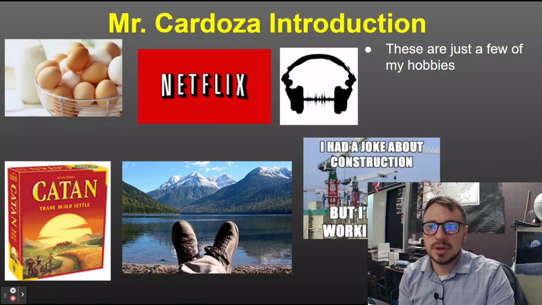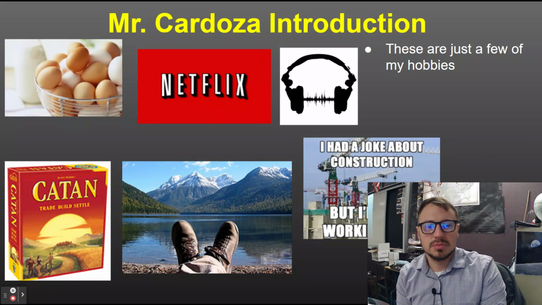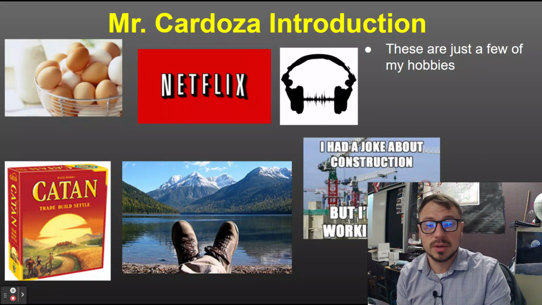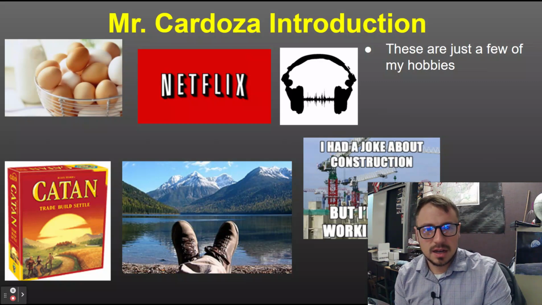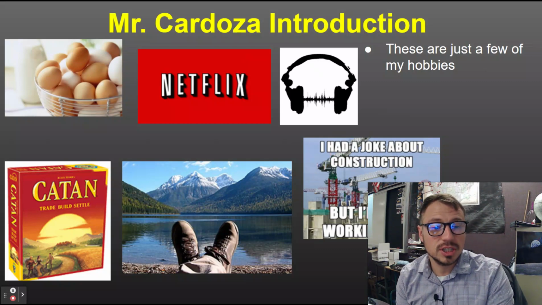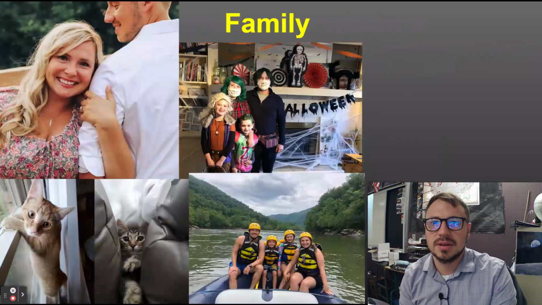I like to eat. I put eggs up there because I do have 7 chickens that give us fresh eggs every day. I love to just sit down and binge watch shows. I love to listen to music, podcasts. I love board games. I put Settlers of Catan up there. That's a very good introductory board game. Love to go outside. Love to hike, bike, climb mountains, all of that. And then I always tell corny dad jokes. That's one. I had a joke about construction, but I'm still working on it. So there'll be plenty of jokes like that throughout the year.